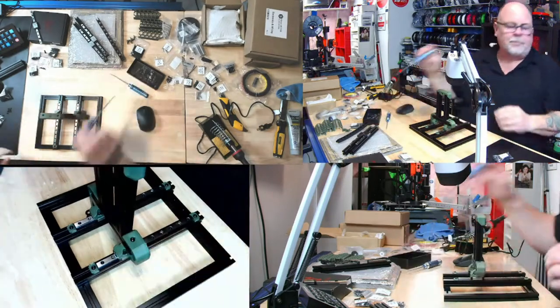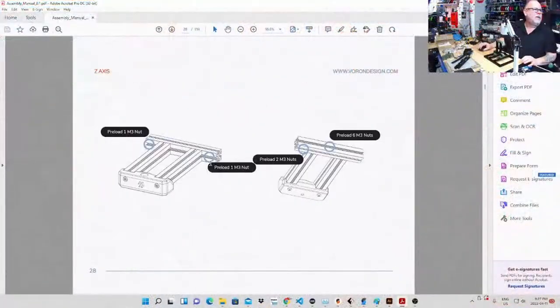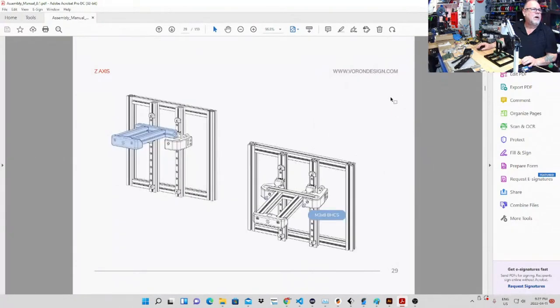Let's see, do they tell you to keep them? No, they just say preload six nuts. They don't say keep them all ganged towards the center, because if they're hidden underneath over here, you're not going to be able to get at them. No. Why would they say that?